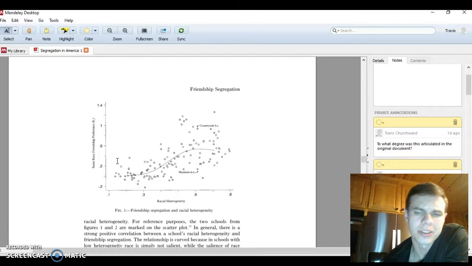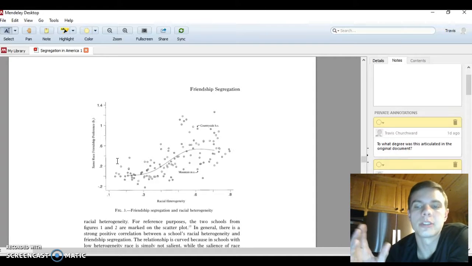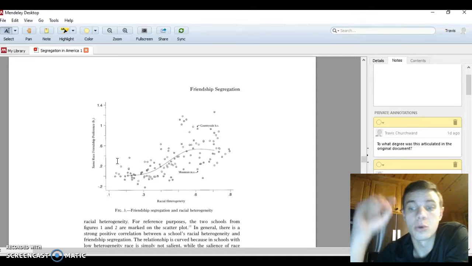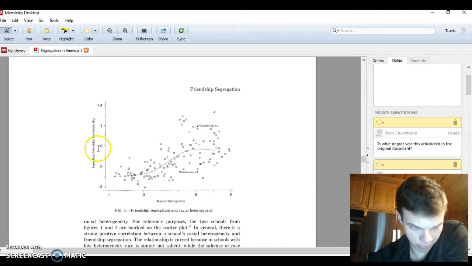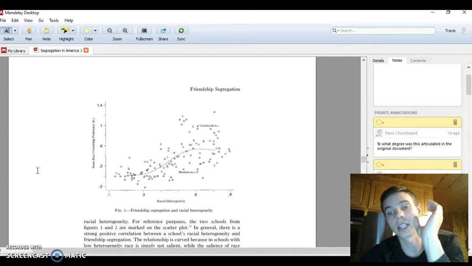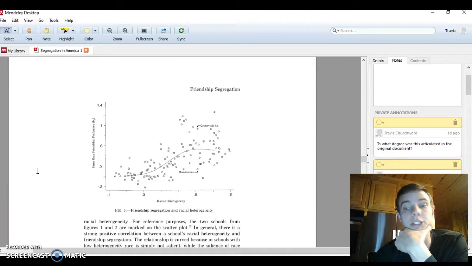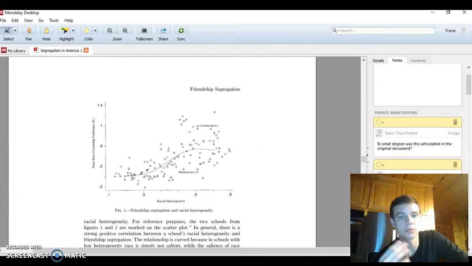And basically what they concluded was that as you get more integrated, specifically minority groups, I suppose minority groups for that school, which could be in a majority non-white school, could be white students, would have more opportunity to build a friendship network of people of the same race. And since homophily affects people in that they would prefer, for whatever reasons, to have friendship networks of people of the same race. And since people are limited in the size of their networks, as the school gets bigger, you're more likely to have people of the same race. I should say people of the same race be listed as one of your 10 friends on the survey that they did.